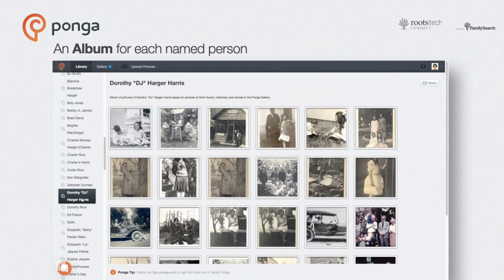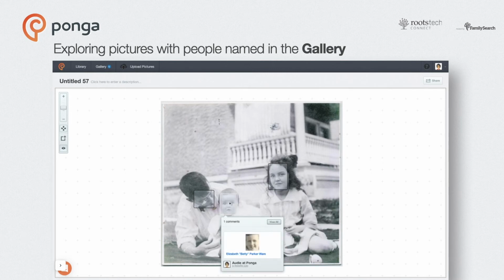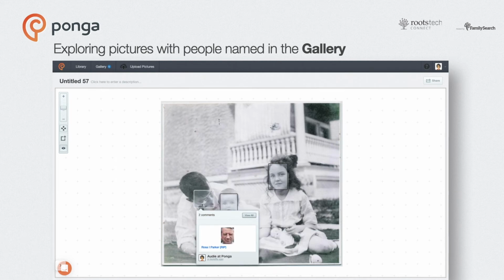This is my dearest great-aunt. Notice that this album includes every picture I have of her where I was able to identify her face. Open a picture and I see my great-aunt's face with a selection box around it. When I mouse over it, the reference portrait I used to add her name previews. Mousing over the faces of the other two people in this photo shows my grandfather when he was young and his firstborn daughter, my aunt.